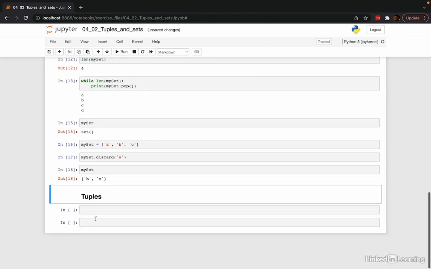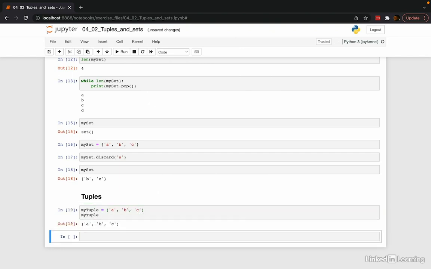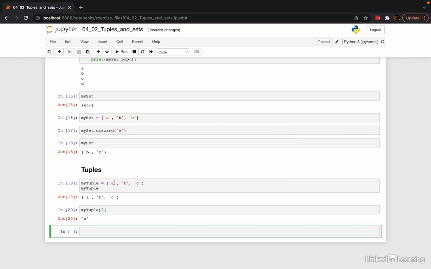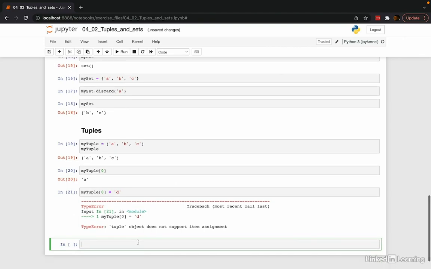Now tuples. Let's move on to those. So as a quick review, they're very much like lists. They have an order, except they're declared with parentheses. So my tuple is A, B, need commas in there, and C. So while tuples are ordered and subscriptable, the trick here is that you cannot modify them. So we can get the first element of the tuple. The order does matter here. But if I try to do my tuple element at the index 0 equals D, we're going to get an error there. Tuple does not support item assignment.